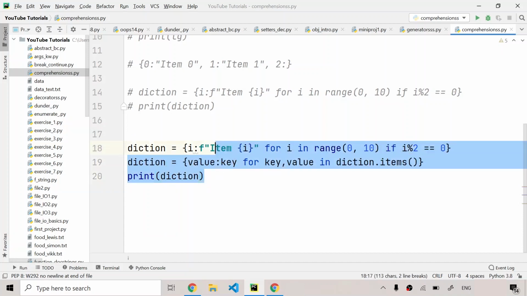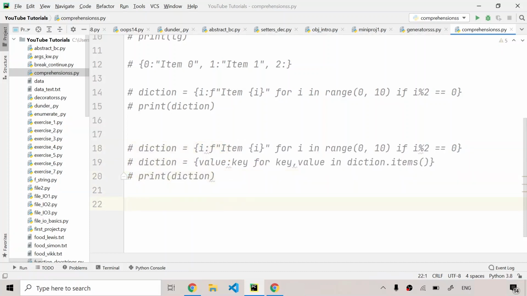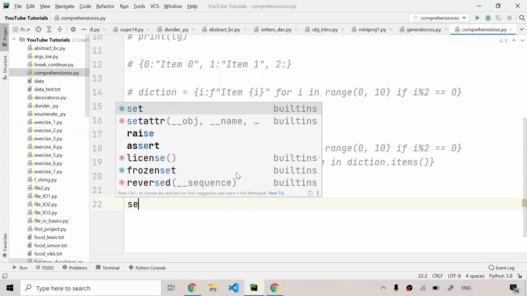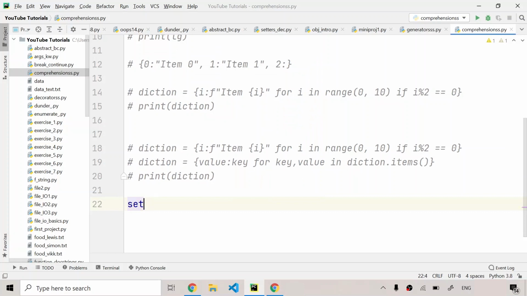So for example, if I comment this out and I want to make use of sets, I can write sets, and then make curly braces for the set. Then I can write dress for dress in, and I can put a list right here.